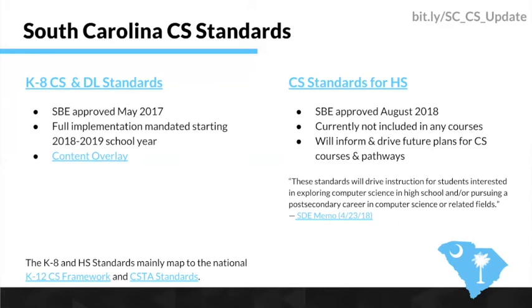So right now, don't be concerned with implementing those courses. Those standards were never written to be for courses. There are 4 levels of standards for high school, and that doesn't mean that those are going to end up being 4 computer science courses and that's all that's ever going to exist.